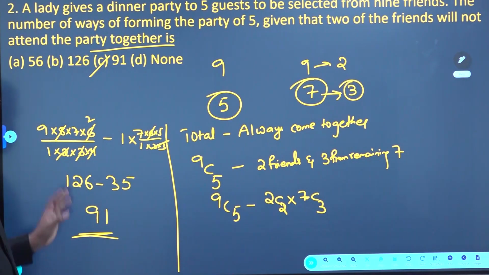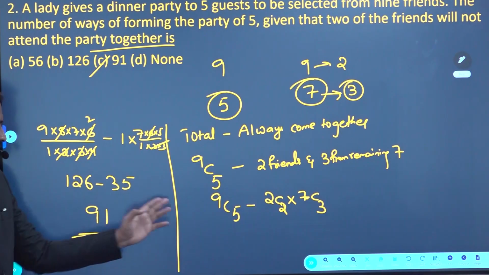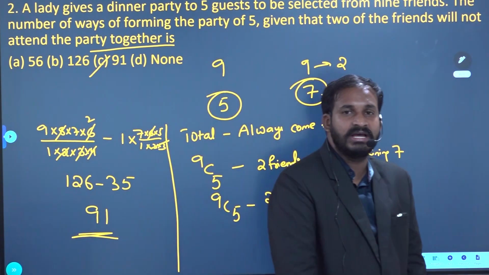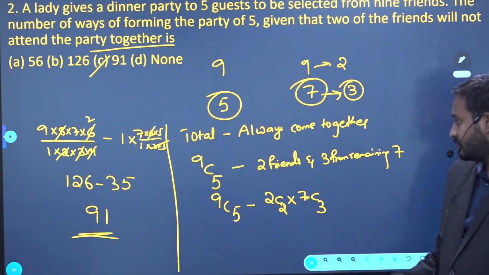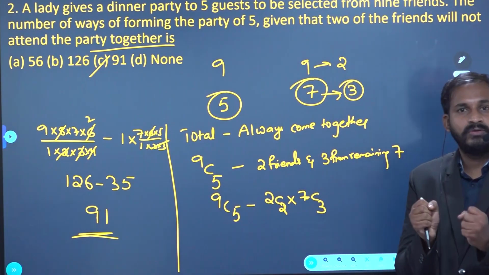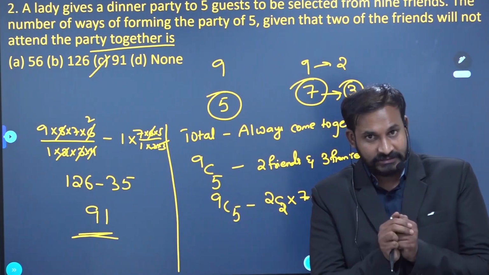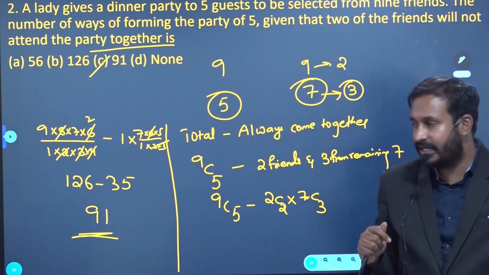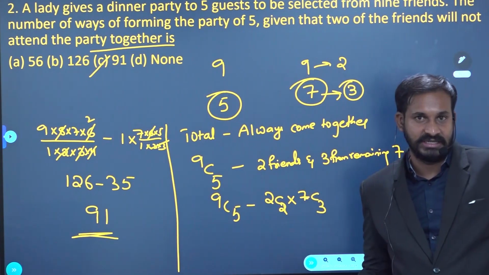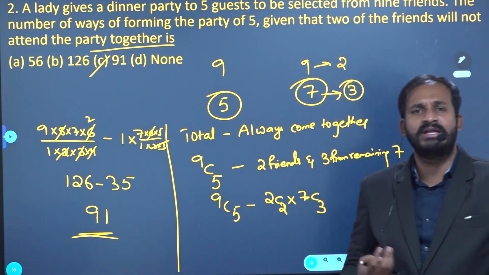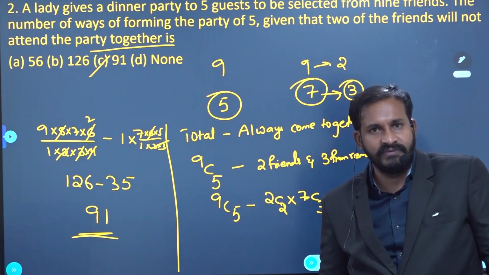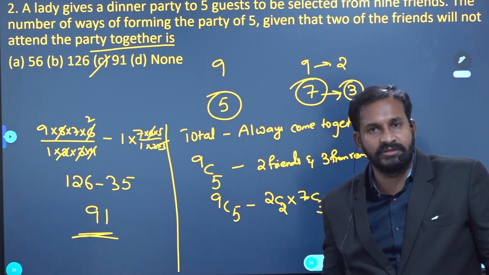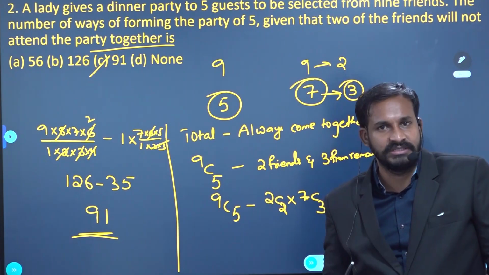Actually the total is 126 ways. From that I can take those 2 friends as a group, in reverse order. I am finding it in the reverse case. So those 2 friends will definitely come to the party together, and 3 will come from the remaining 7. So this is the negation case. That means sometimes we cannot get the answers directly, students. We should always follow the reverse order. We should think in this manner to get the answers for these types of questions.